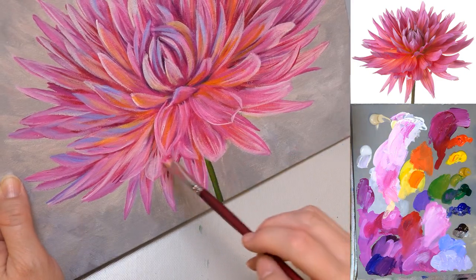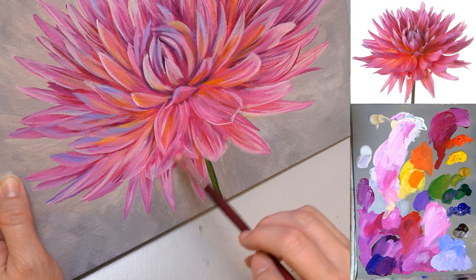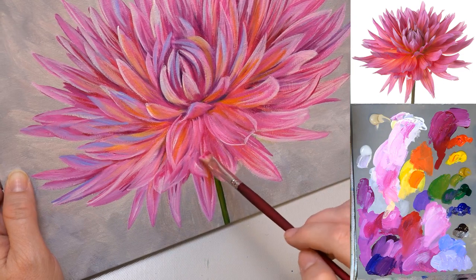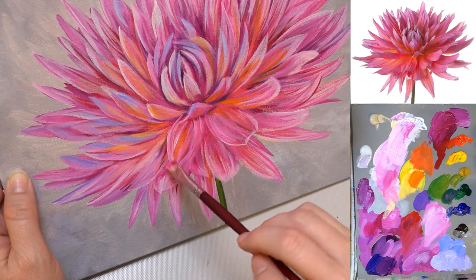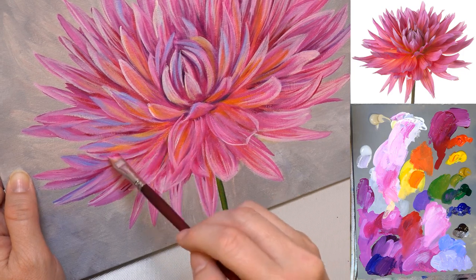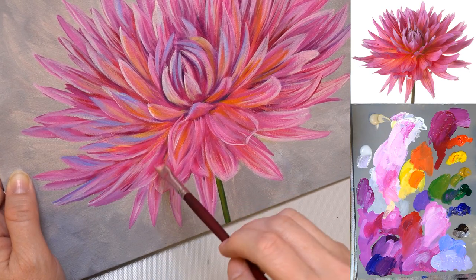And close to the end here, now I'm going to just go back in with the dark, go in underneath some of these that kind of lost their shape. I'm going to just shape around some of these and add these darker areas back in where I need to define them a little bit better.